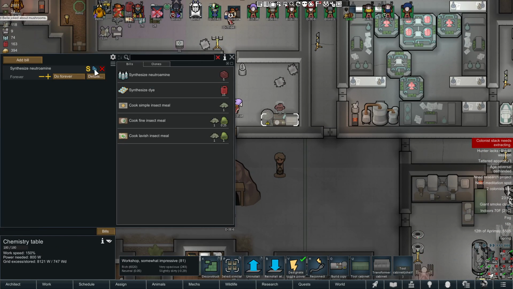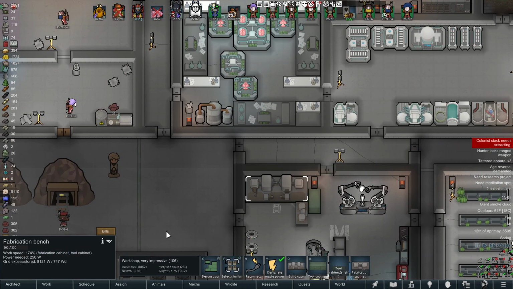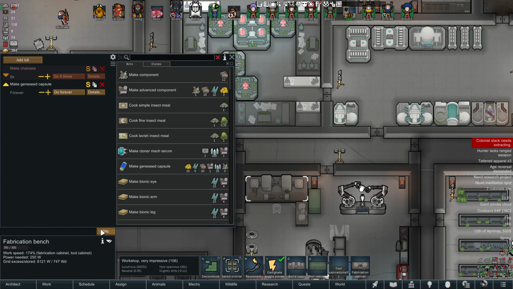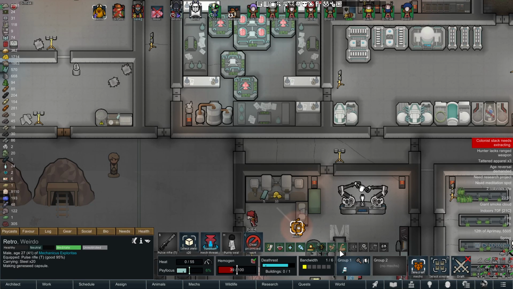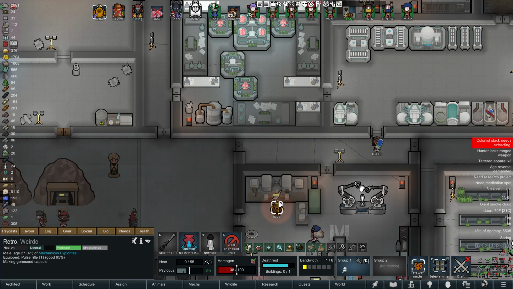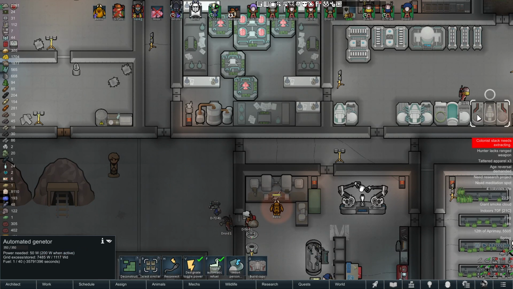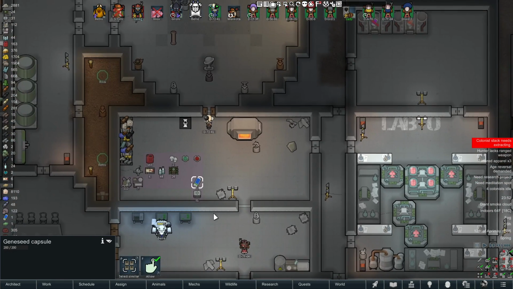Okay, guys, we don't need any more Neutroamine, and Retro, what you need to do is you need to make Gene Seed. Hop to it, my guy. Finally! Oh, at last! How much was that? That was 1 Gene Seed.